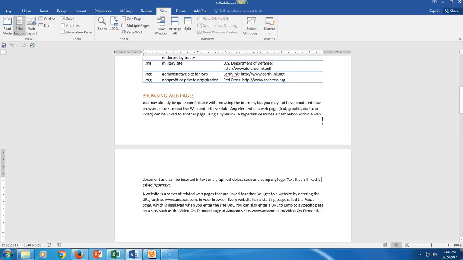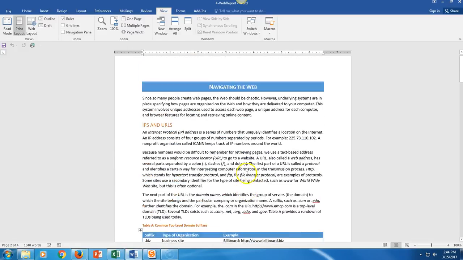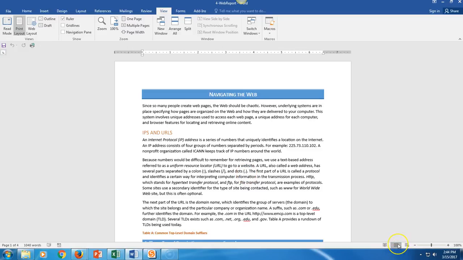Go ahead and hit save really quick, and then you can read about navigating using the navigation pane. And then turn over and we're going to the next page, and we're going to do project 1B, navigating using the navigation pane. All right, make sure that you're in print layout view, which is where we are. If you're not, you know now it's right here. All you have to do is click on it.